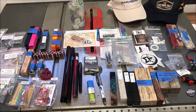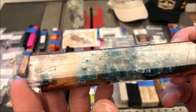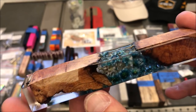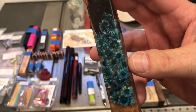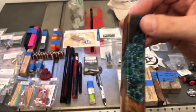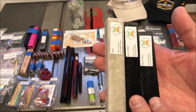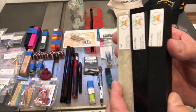The Crafty Cooper was there, and her blanks are so beautiful that you almost are scared to turn them — you just want to polish them up and look at them. I bought this blank, and over on my other channel I have several items sent to me to turn. One was going to be a honey dipper, and I think I'm going to make a honey dipper handle out of this blank because it's just so beautiful. Divine Island Designs was there and I picked up a couple of blanks from them — some jet black and a pearl-colored blank — really awesome for making nibs on kitless pens.